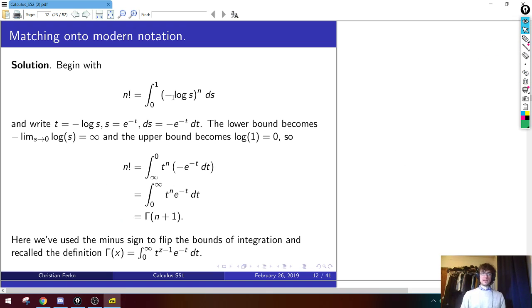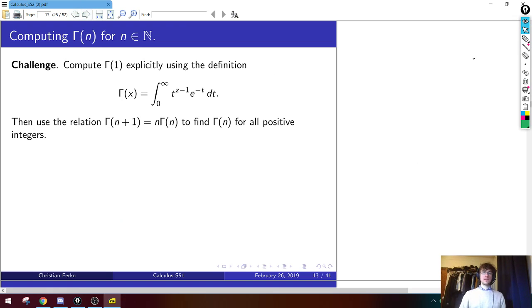Okay, good. So, anyway, now we've matched our notation to Euler's notation when he first wrote it down. Okay, so one more challenge. If this thing is actually the factorial, we should try to compute it for all the integers. So in this challenge, we'll write down the value of the gamma function at every integer argument. But it'll be very easy, because we can do it by induction. We only need to compute gamma of 1, because we already proved last week that gamma of n plus 1 is n times gamma of n. So if we know it at 1, then we know it at 2, because gamma of 1 plus 1 is 1 times gamma of 1, and so on.